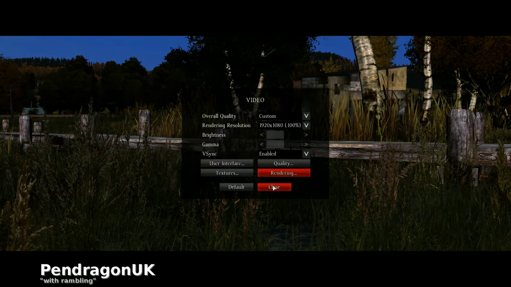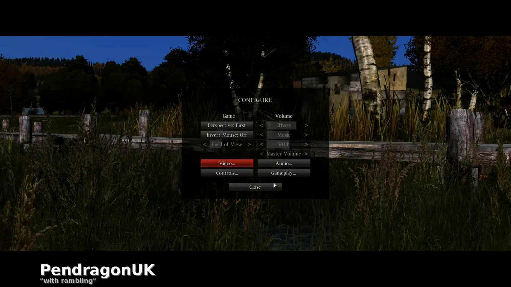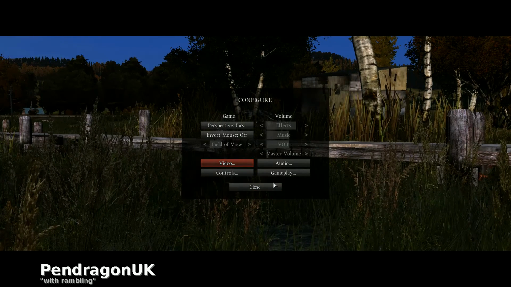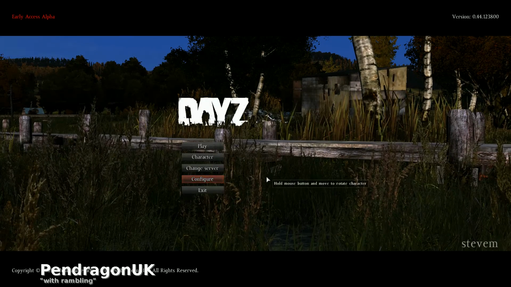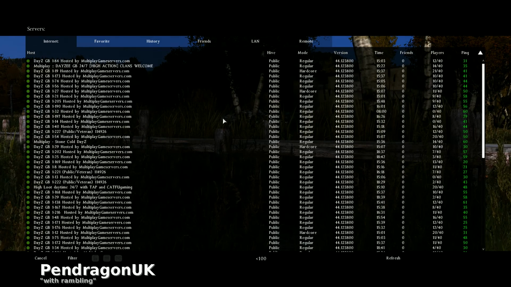So if we close that, one thing I've noticed is I can hear the sound. I've got an issue with my screen capture that it's not at the moment picking up the sound from the game. I'll figure that out at a later date, but at the moment I can hear the ocean in the background. So if we go and have a look at the server list, and we come along here, I don't get a great deal further than this.